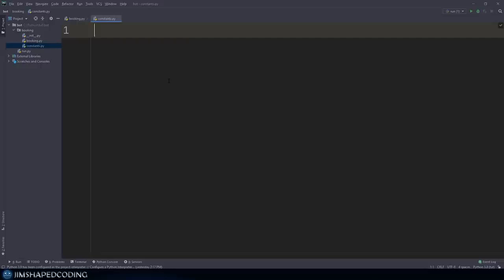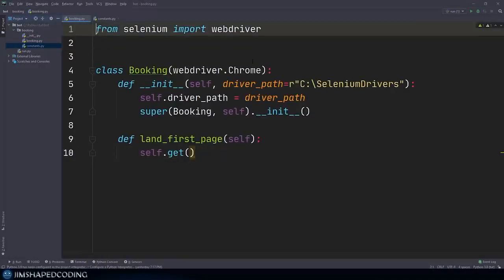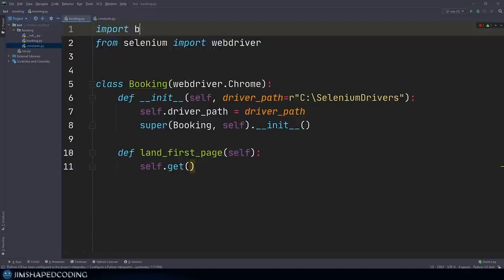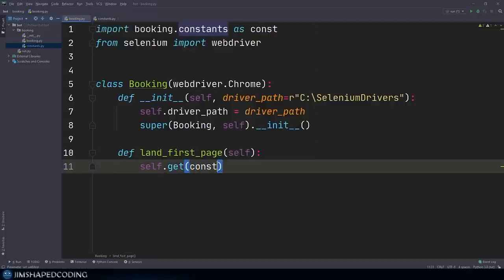So we can make use of this file by storing some constants, and by convention in programming when we have constants then we should use all uppercase. So I'm going to say BASE_URL is equal to the exact URL in here, and now I can go back to our booking.py and I can use import booking.constants like that as const, just to make it shorter and easier to read. And I can go now and say const.BASE_URL, and now we are ready to continue from here.